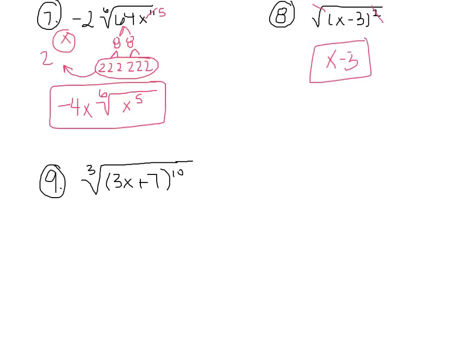Now, I put that in there to help us with this next problem. This next problem, number 9, we have the cubed root of 3x plus 7 to the 10th power. So what I want, I want to use what we did here. What we did here was we had the square root of something squared cancels. So if I can break up this to the 10th power with cubes, then I'd be able to cancel out the cubes. So what I want you to think about is, if I take 3x plus 7, and that's to the cubed power, how many of those would I have to have to make it to the 10th power?